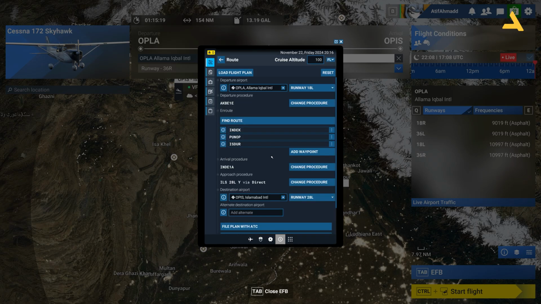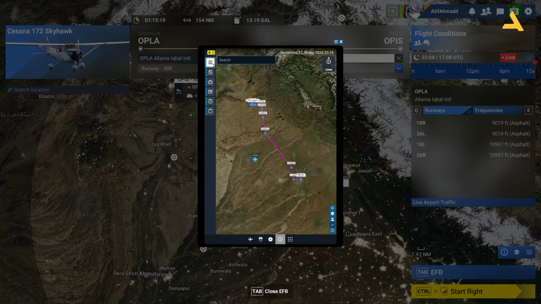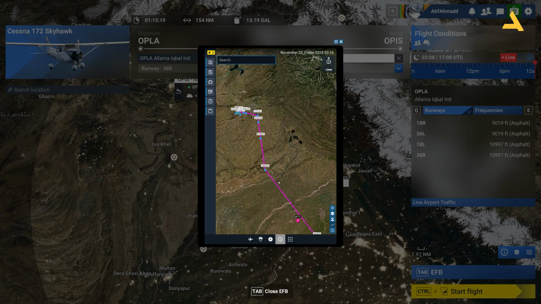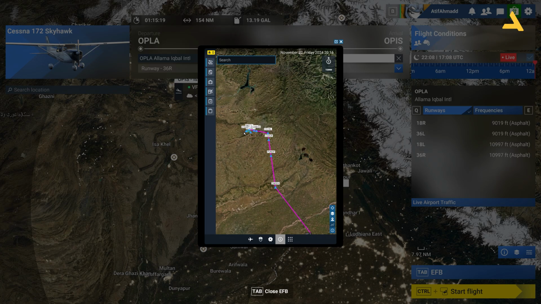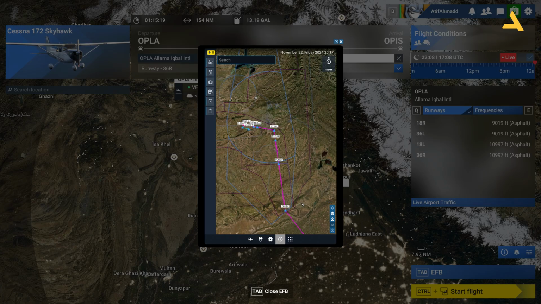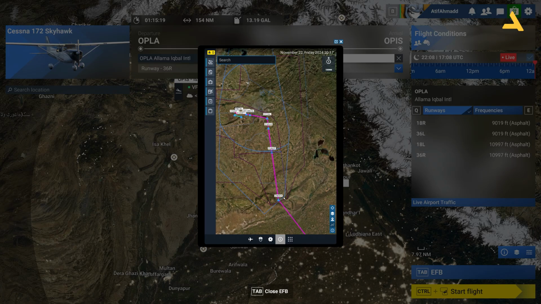Now, why do we select the arrival procedure? For approach, there are certain approach procedures: what should be the altitude, what should be the speed? And similarly, for arrival, there are procedures. So now we have a nice working flight plan, and we have a departure. We have a proper flight plan with different waypoints. And then we have arrival and an approach, and that's it. So this is the arrival procedure. From Indec, arrival procedure, let's say your altitude should not be less than 6,000 feet. And afterwards, the approach procedure starts.